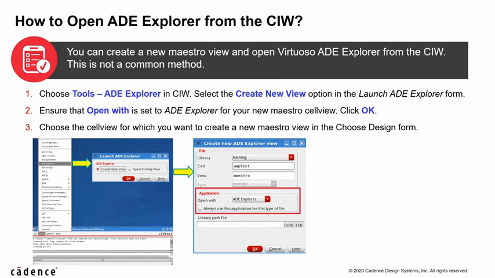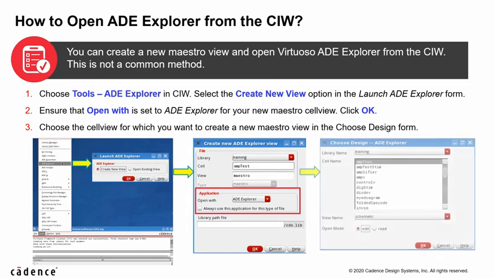After this, go ahead and click OK to bring up a Choose Design form. In the Choose Design form, choose a library, cell, and the view name for which you want to create this ADE Explorer Maestro view. Once done, click OK to create a new Maestro cell view.